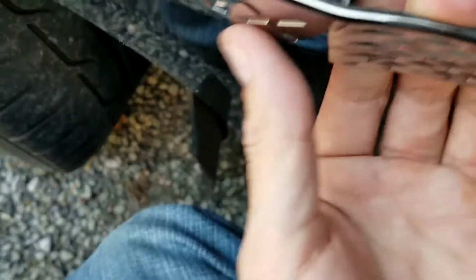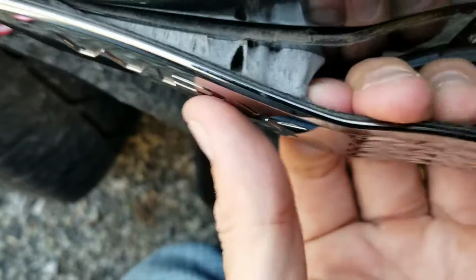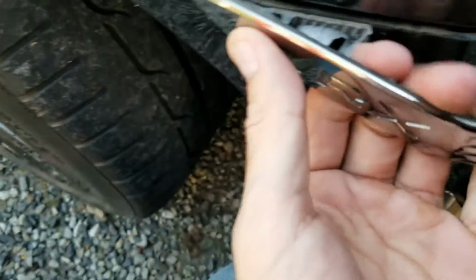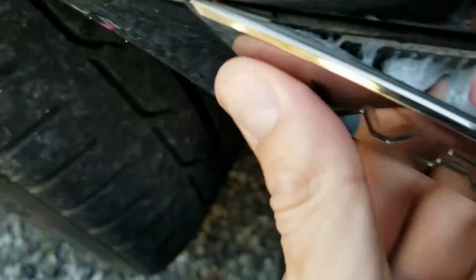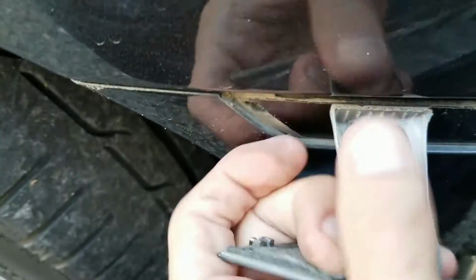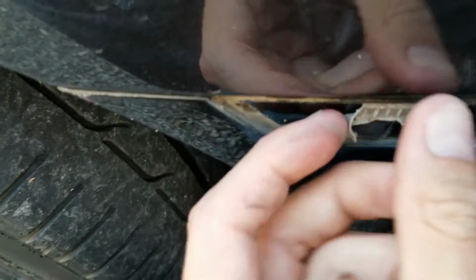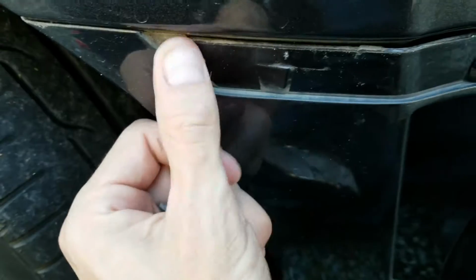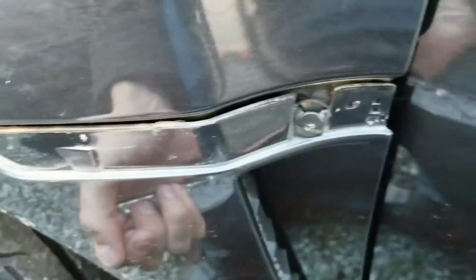Man, this is a lot better than the debadging process. Alright, holy shit, that was relatively painless. So yeah, I'm gonna give that a little wipe up, and that's ready to go.